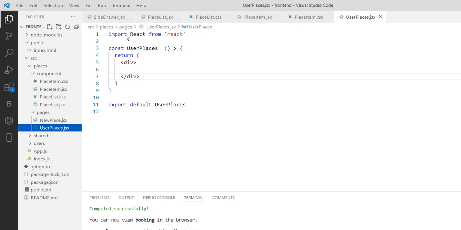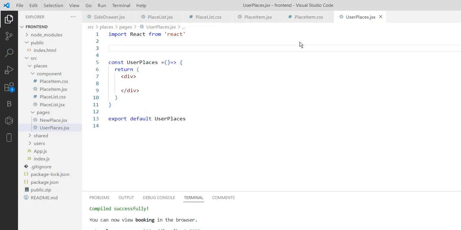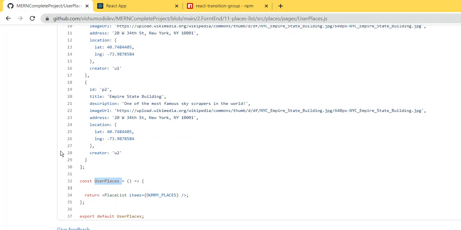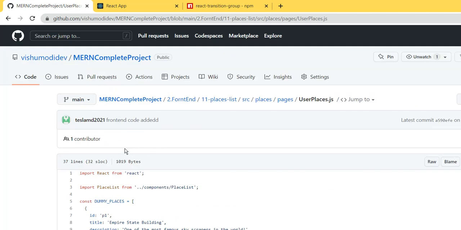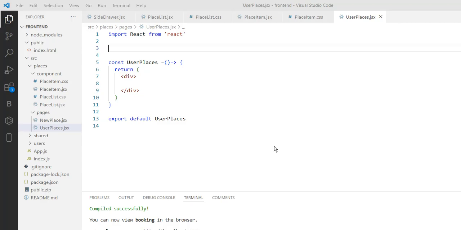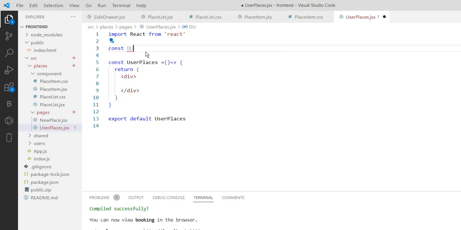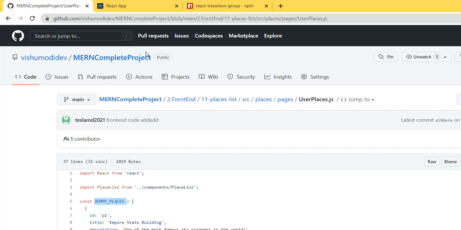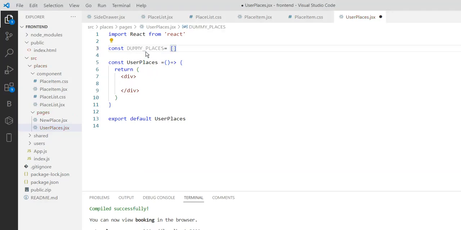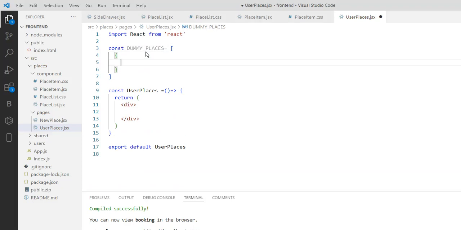I will create it outside the function as a constant, dummy places equals to, and I will add two JSON structures.